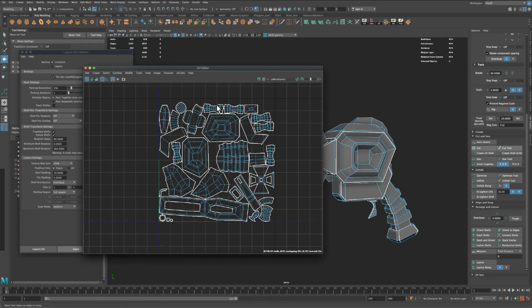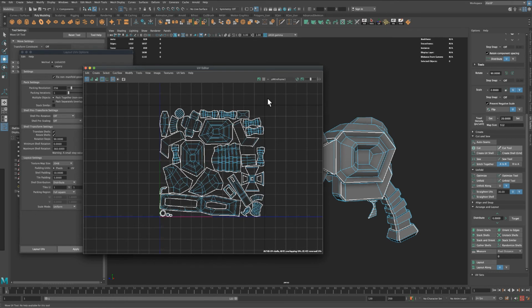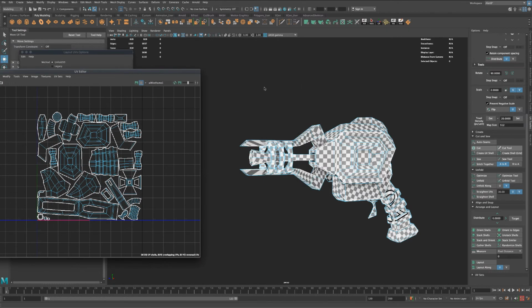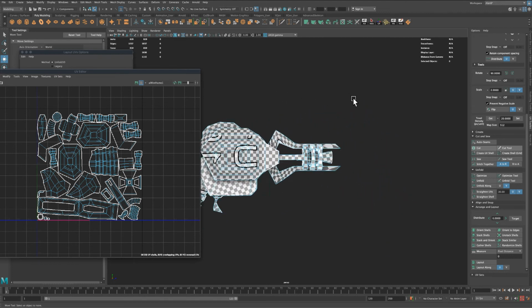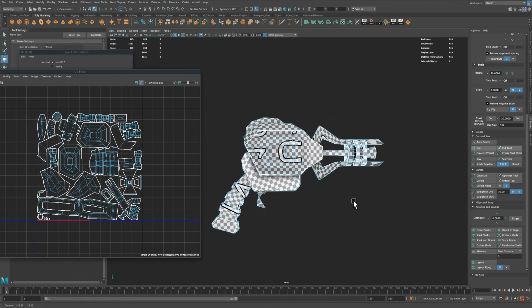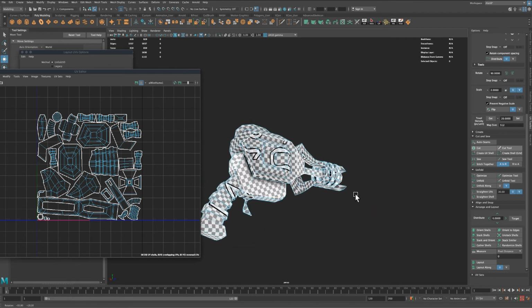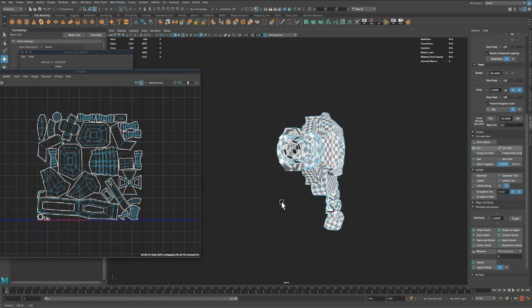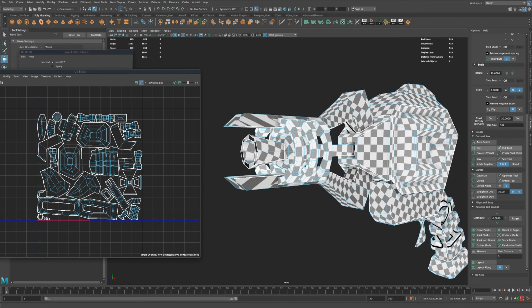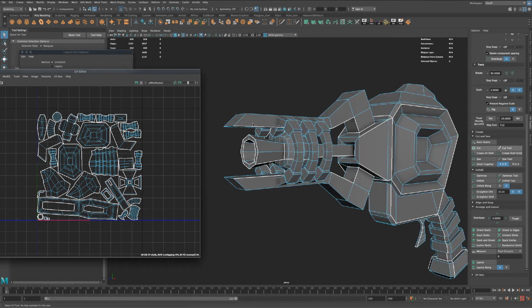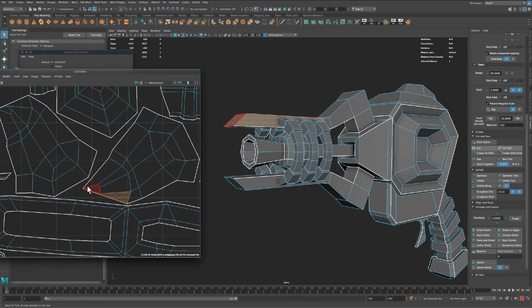So if we wanted to, we could overlay these, but we don't have to. If we press our checker box and check our work, we could see if any of these is stretched, and obviously this is. So I think that's the only part I have to fix. So let's take a look at these guys here. Oh, I see. It's because they're being pulled.